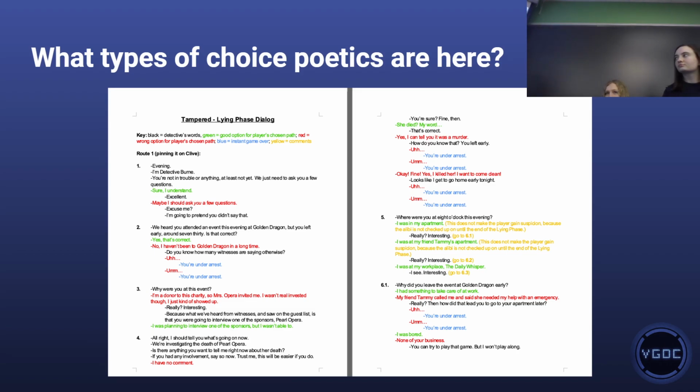There are delayed choices. For example, in this one, you can see in the note that it does not make the player gain suspicion, because the alibi is not checked until the end of the lying phase. That's why all three of these answers are correct, no matter what the player chose in the platforming stage, where the player chose to run away to. But it does come up again later, and if you picked the wrong one here, you will get arrested and get a game over. So technically you have to choose the right one, but it does not immediately gain you any suspicion. Hopefully that answers your question. I wish there was an example of a flavor choice here to show, but I don't think there is one in this game, unfortunately.